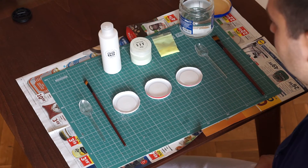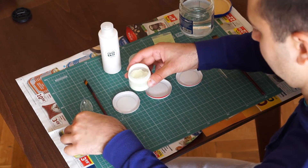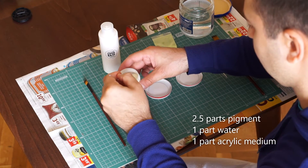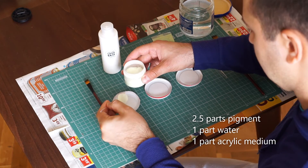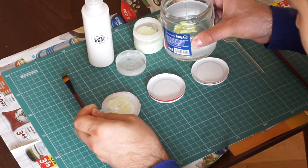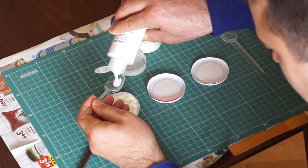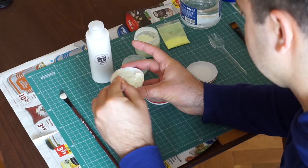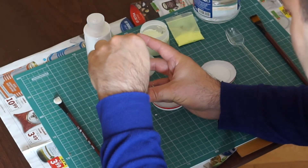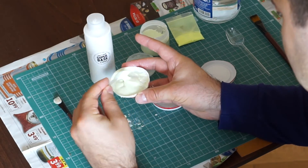I got three small containers and prepared three batches of paint. The first one was made using the Lit pigment according to the provided instructions, by mixing two and a half parts of pigment with one part water and one part acrylic medium. I must point out that I am not an artist and I have never mixed my own paints before. I'm pretty sure that I didn't do a very good job here because my paint ended up a bit lumpy and didn't have a good flow. So if you see me doing something wrong, please let me know in the comments.